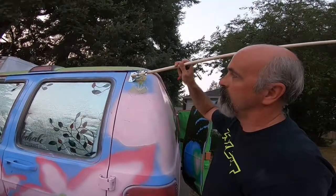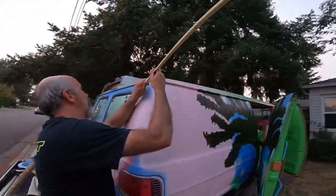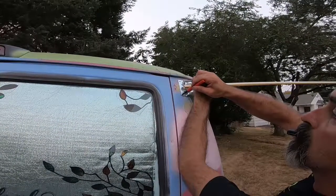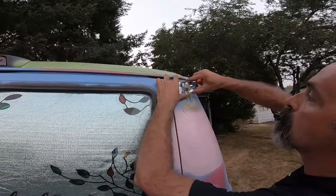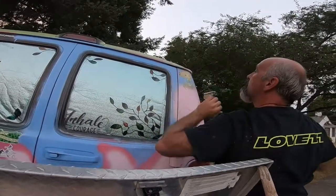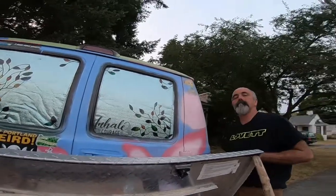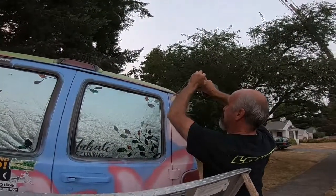All right, we're going right through the sticker. That's okay — the sticker is probably going to come off with time anyway. Paper stickers were not a good idea on the van. First, marking the holes. Is that the right angle? Totally fine, because the doors won't be open like I originally planned. I had hooks welded inside the doors at the top, and a pole that goes across like a regular shower pole, creating like a square shower room. But then I got this big silver garage.